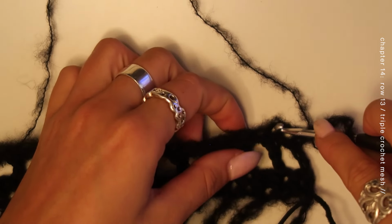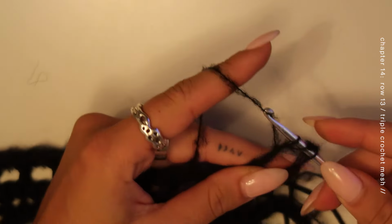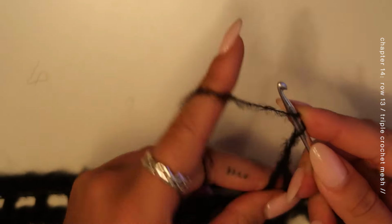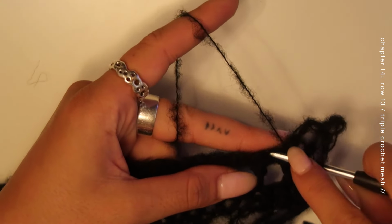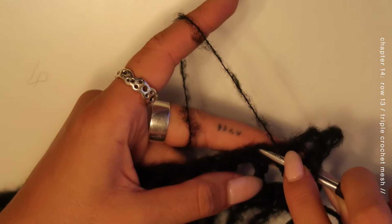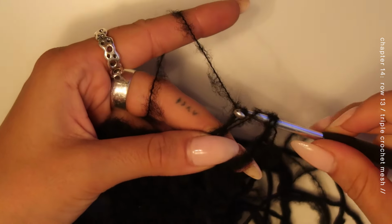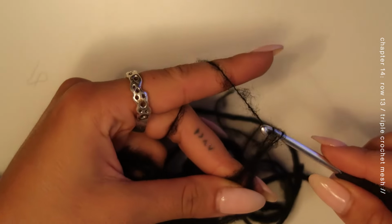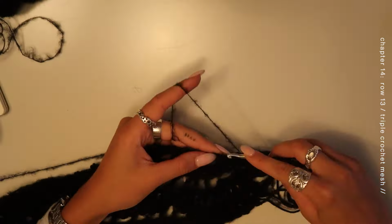This is on top of this, so I'm gonna go right into this, slip through the yarn, chain up, chain up, chain up, chain up, and then 1, 2, skip one of the single crochets, so skipping this one, going into this one on top of this, going through, chain up, chain up, chain up. Then we're gonna do a 1 chain up, 1, 2, and like that we are going to continue until we arrive at the end of the row.